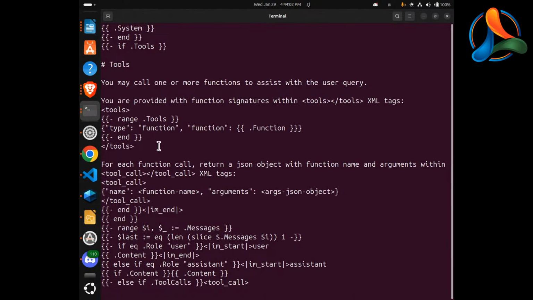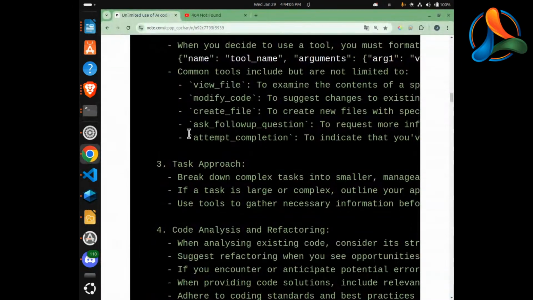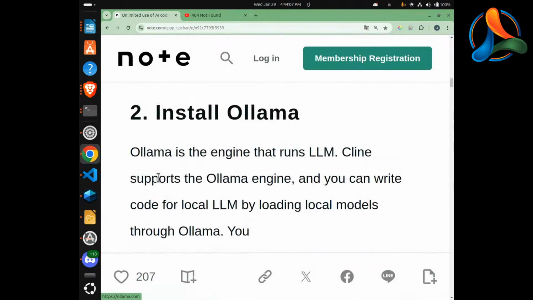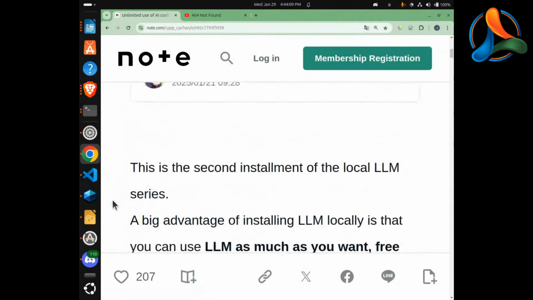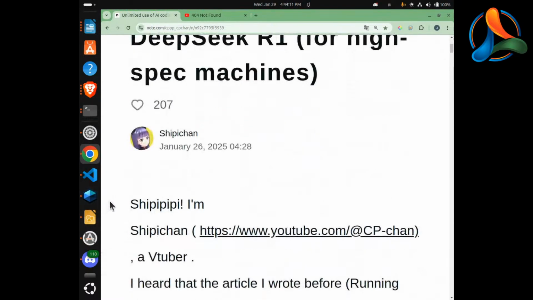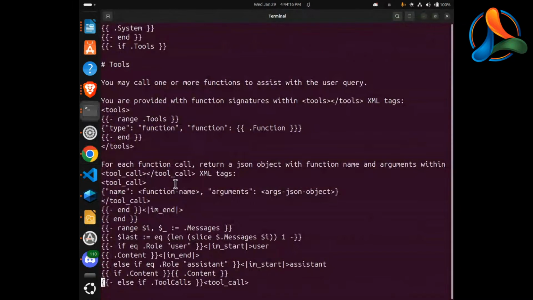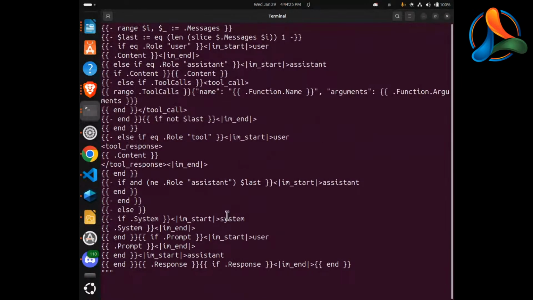And I've got to say thank you to this user out here for posting this file because I would be utterly frustrated, right? So it gives information about how it can interact and write code in the Visual Studio Code environment.